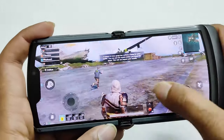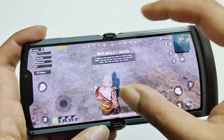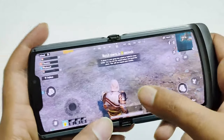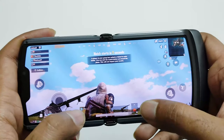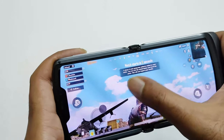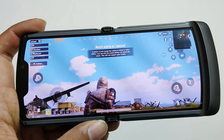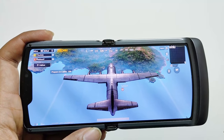the screen. And one thing that I mentioned in the beginning, that since there is a crease in the middle of the screen, I cannot feel it much. It's totally fine. It's not causing any different kind of feeling while moving my finger on the screen that can cause any negative effect on my gameplay. It's just that it's pretty wide.